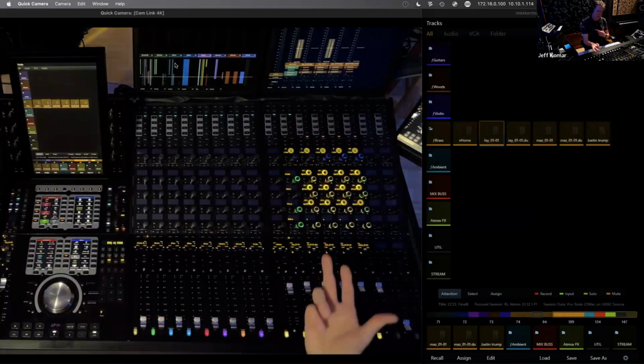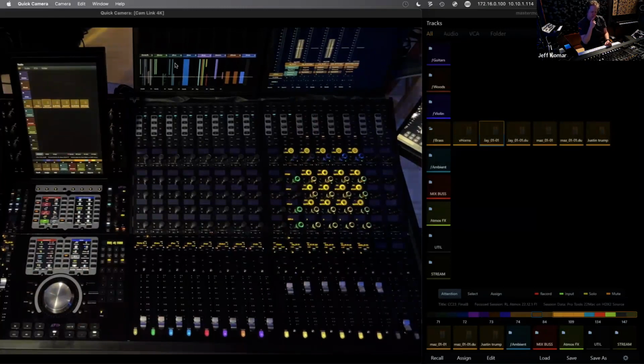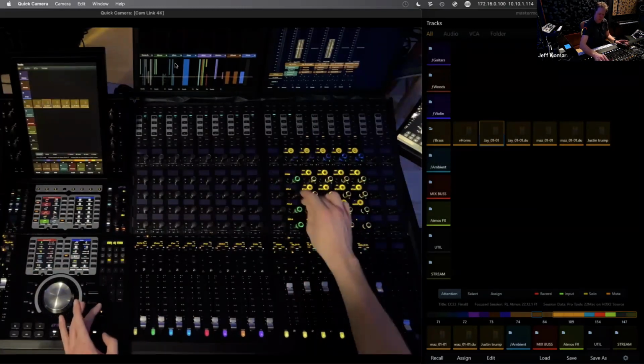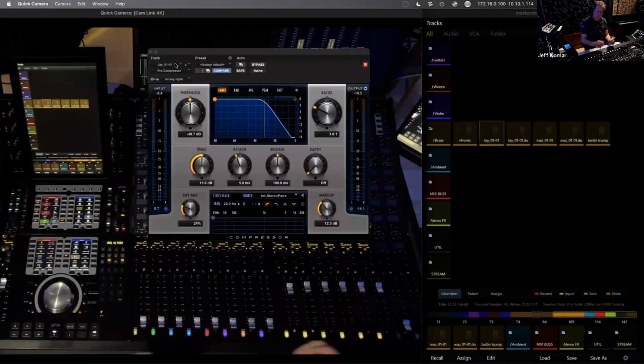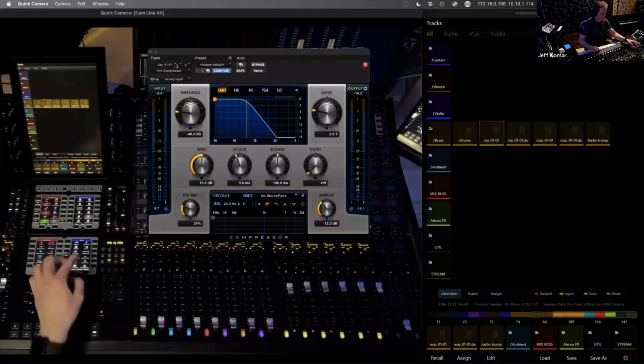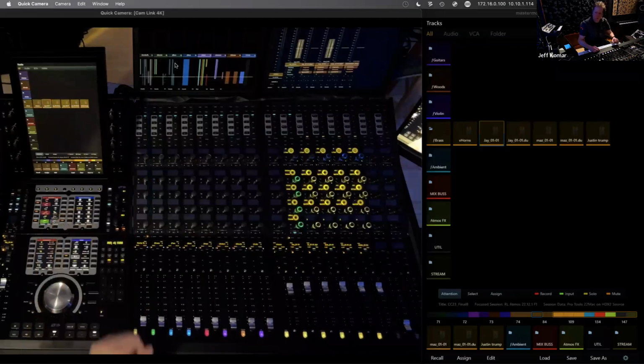And in the concept of this pro compressor, let's just say I just want to grab the threshold quickly, right? Boom, I'm grabbing the threshold. It's in line, right? We'll get the plugin window out of the way for a second here.